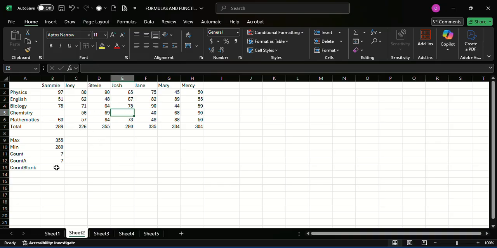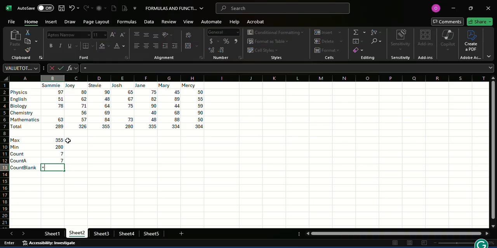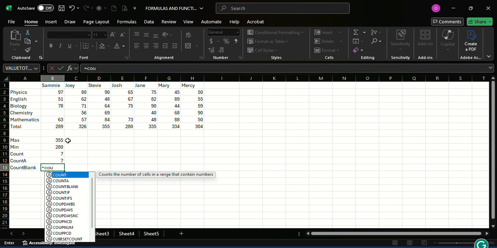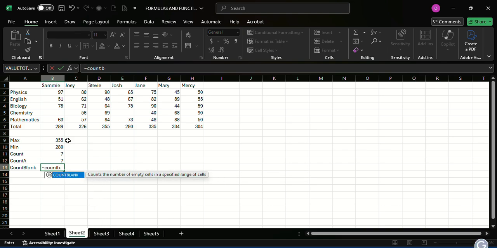So let's say we want to find out how many students actually missed chemistry. Let's get that done now. Equal to, then COUNTBLANK.